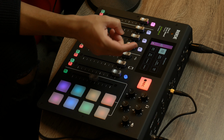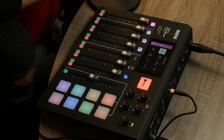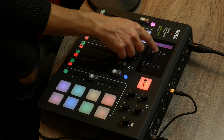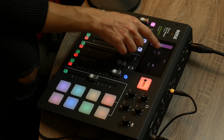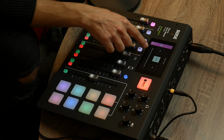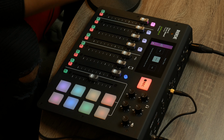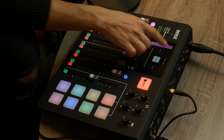Though I do wish that it had more presets for the types of microphones. I think that would be pretty cool, but that is not my issue with this product by any means. And if you go back, you can actually go back into voice, for example. You can adjust the tone, and I would say that since my voice is more on the mid to low frequencies, I actually keep it on the medium setting over here.